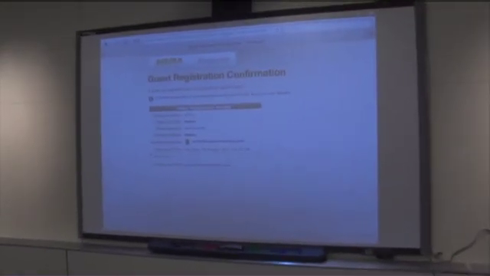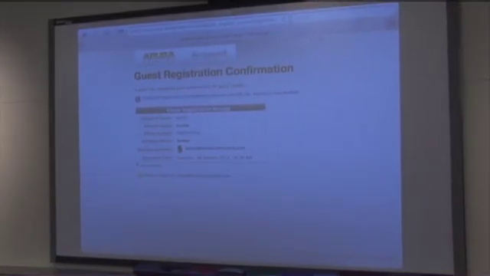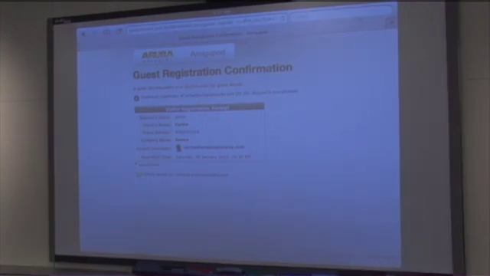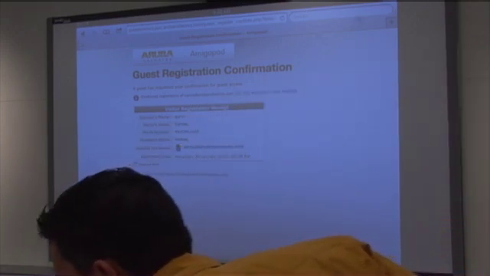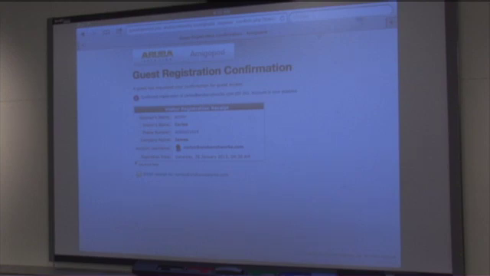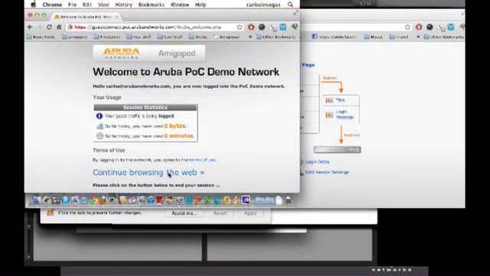Yeah. And essentially the account has been activated. Carlos should have got an SMS on his phone with the receipt details. There it is, to prove it's not smoke and mirrors. And you can see now that the login button has been enabled. So if I now click on log in, you see, hello Carlos. You can personalize things, make it a little bit more personal than your typical captive portal. I can click to continue browsing the web. Obviously, we can leave that holding page up so you can see your stats and your usage.